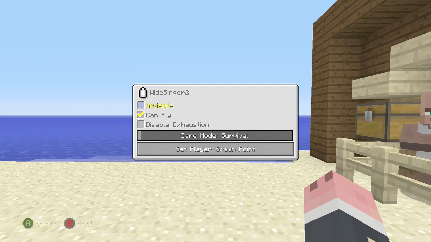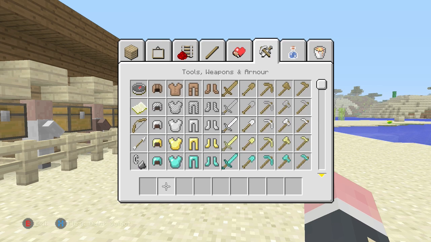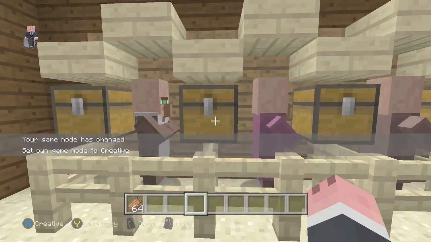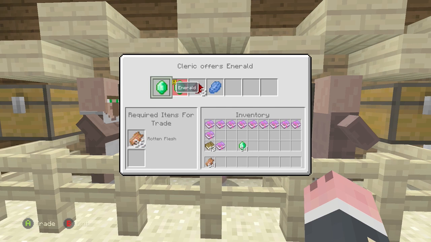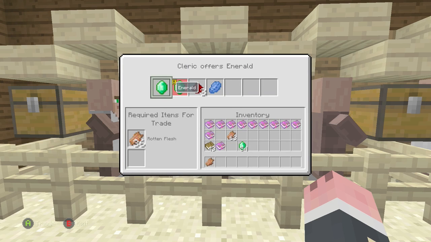You guys want to obviously get your rotten flesh in survival, but I'm just going to get it in creative because I'm not using my survival world. So we'll grab a stack of rotten flesh. Where is it? There it is. And then we'll change ourselves back to survival. Let me demonstrate how this works. You're going to need to put 1 piece of rotten flesh in your hotbar, all the rest in your inventory, and then press on him, and boom, it only costs 1 piece of rotten flesh for all of that.